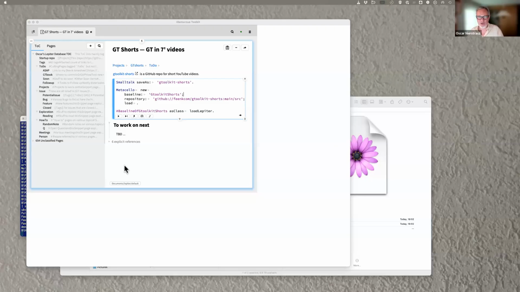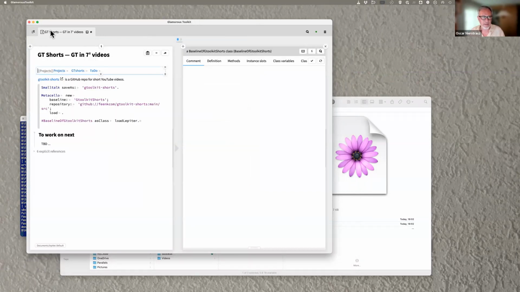Can I show you something that I think is kind of cool? I'll share the screen again. I was working on these short videos, and at some point I realized, because to make a slideshow in GT you're programming a class, and I was using the coder to code these methods, it was kind of clumsy. I said, you're a fool. You have this whole environment for moldable development. Why aren't you using it? Why is this not loading? Oh yeah, there we go.